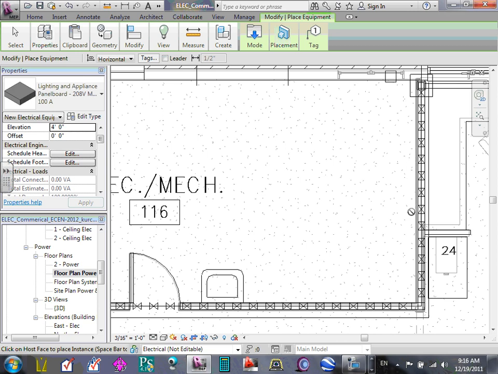I mean, surface mounted. So here's my receptacle panel. It's being housed right in here. I'm going to just put it right here. I might have to move it slightly. I have just inserted a 100 amp panel into the system, surface mounted. Did you guys insert 100 amp? Did you see what I did?